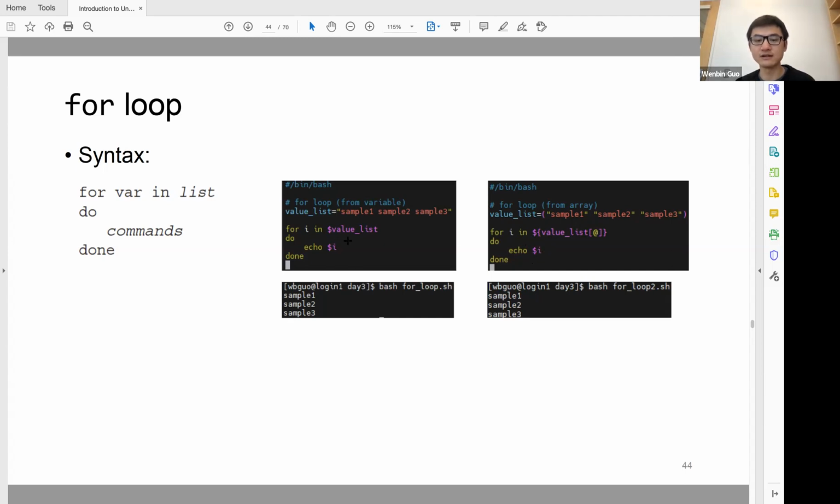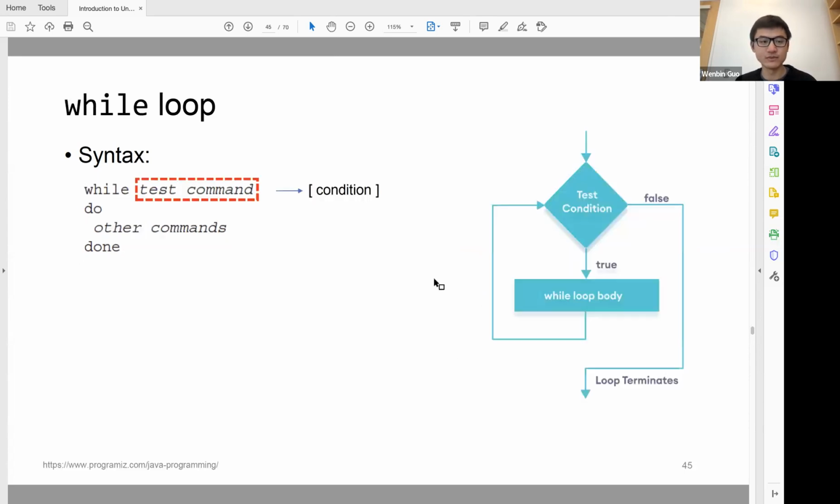For the first one, we simply use a string with spaces. If we use for i in this string, it also goes through sample 1, sample 2, sample 3, and each time we echo them. So they generate the same results. That is for the for loop.